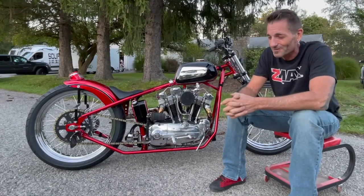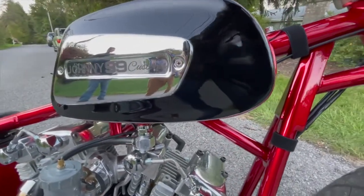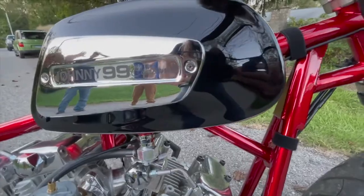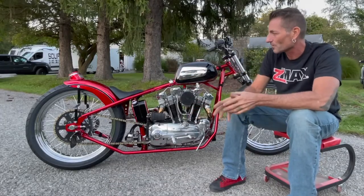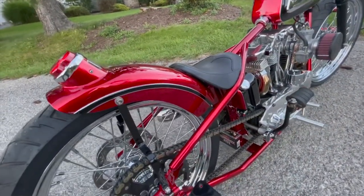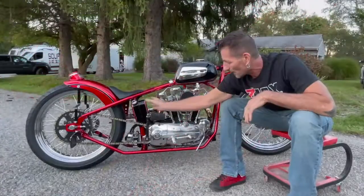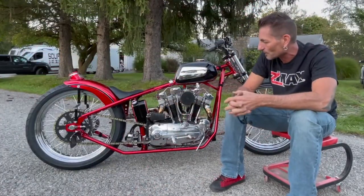It's kind of a pain, but it worked out. Harley Rapido gas tanks, I believe. Most of it, I wanted to try and stick to Sportster stuff with the motor. The rear fender was an actual Sportster fender. The oil tank was a Sportster tank that I ended up modifying and sinking it back into the post and relieving it for the chain.